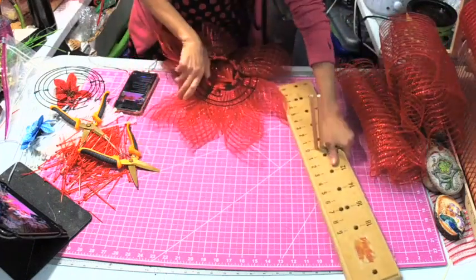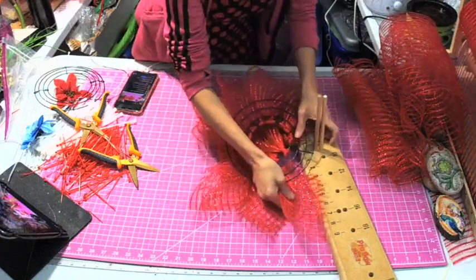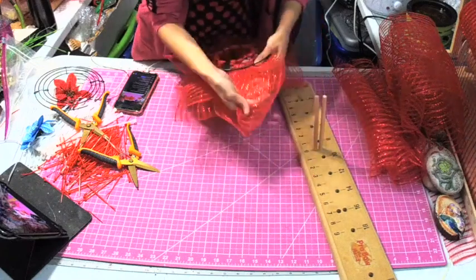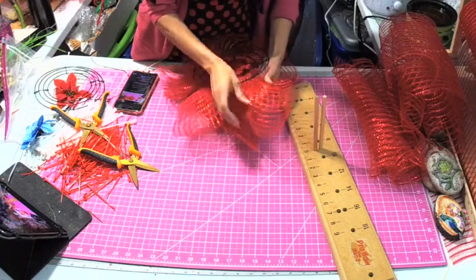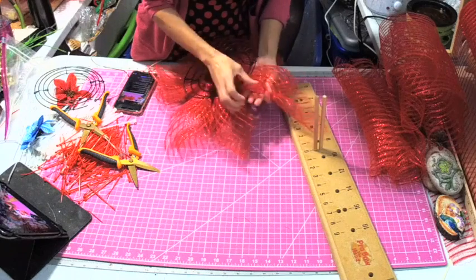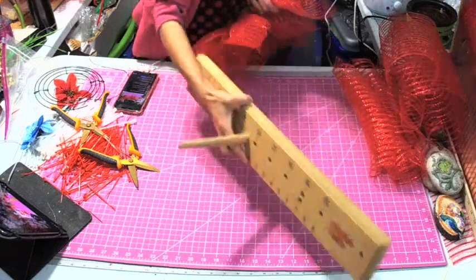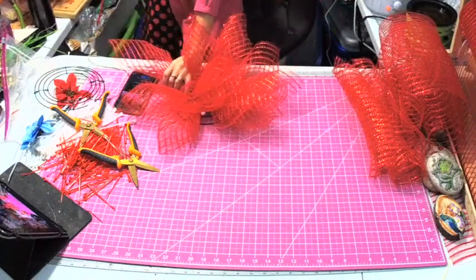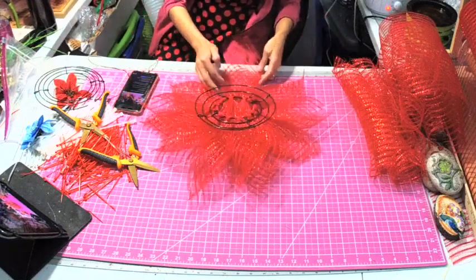So your fold that goes in, I actually am taking it 1, 2, 3, 5 inches. So instead of going half and half, directly in half, you're going halfway up. It's exactly 5 inches, your fold at the bottom. Alright? So this should be 5 inches.